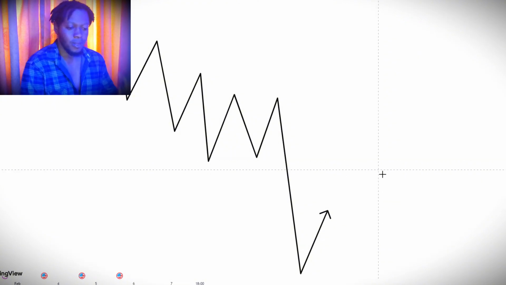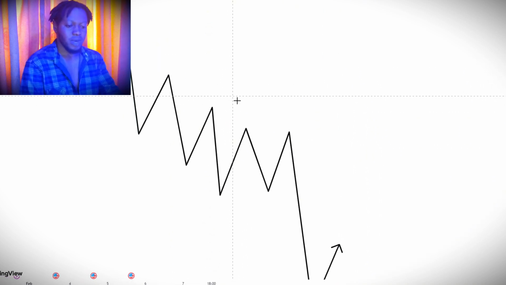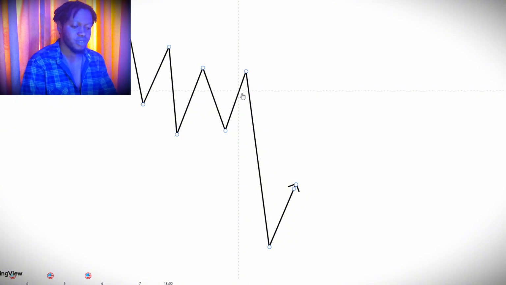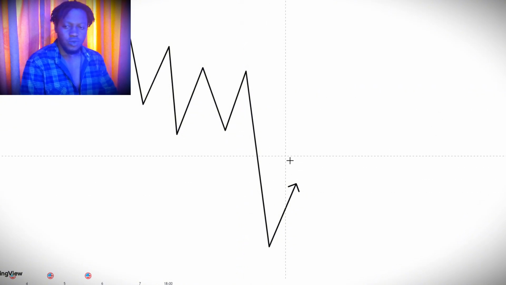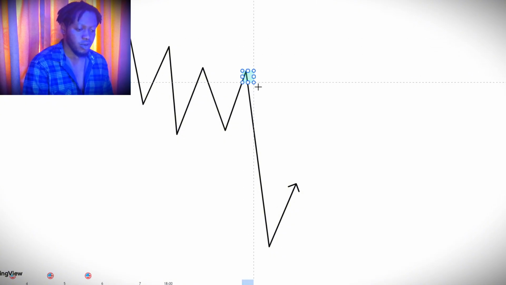All right, now when we have a downtrend like this, a simple downtrend, as price is trading downward perfectly, then you have this sharp move right here. We already know that there's a supply zone at this point. We can spot our supply zone from this point.